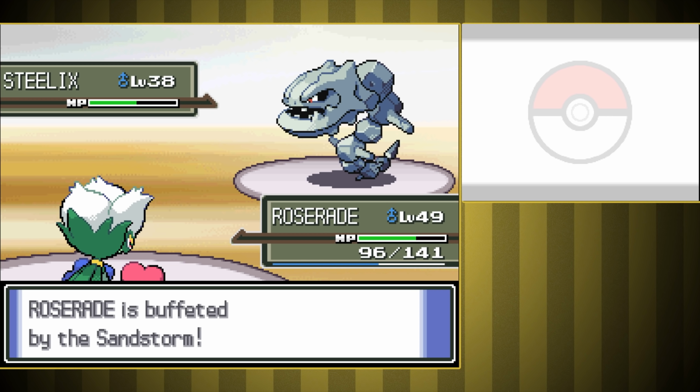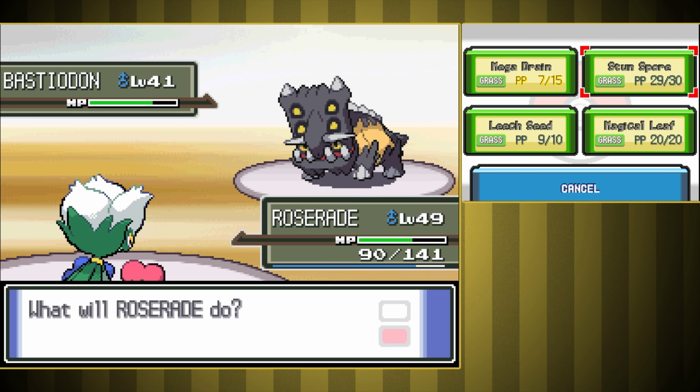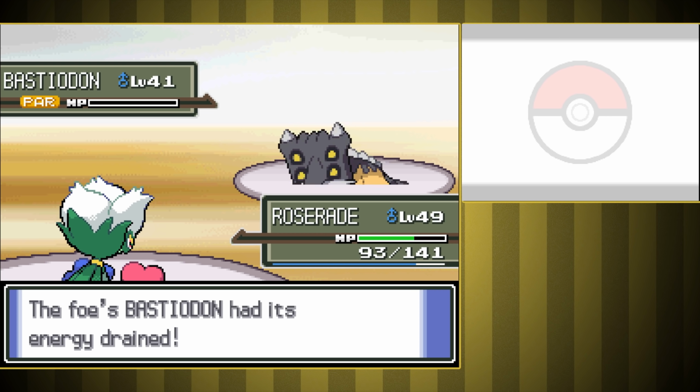His other Pokemon are all weak enough to Mega Drain that we were able to stay healthy against them pretty easily. Although Leech Seed and Stun Spore helped against Bastiodon, and I was very lucky with his move choice too.